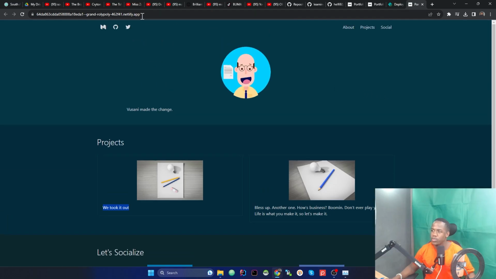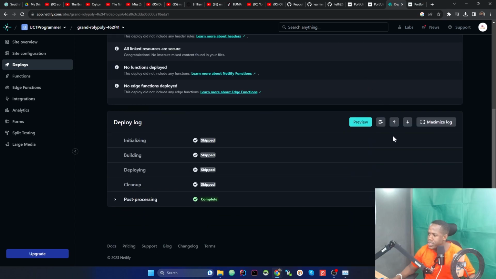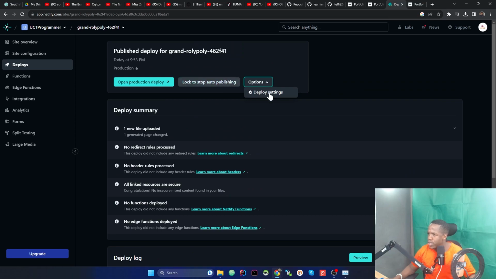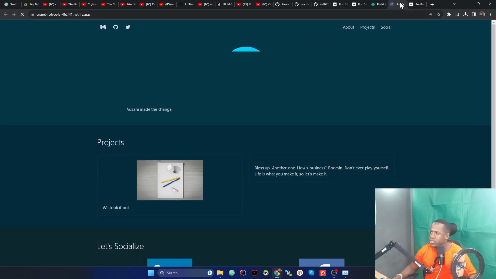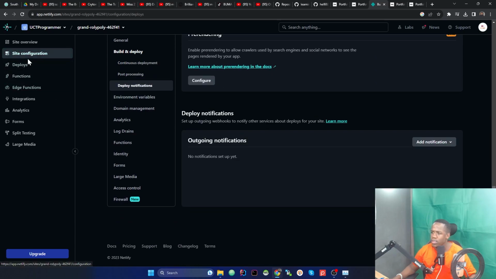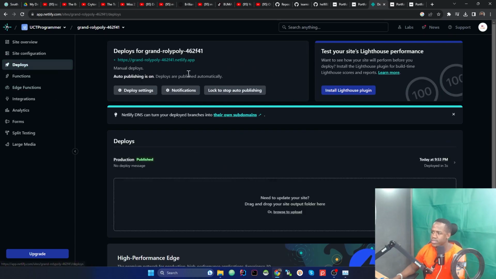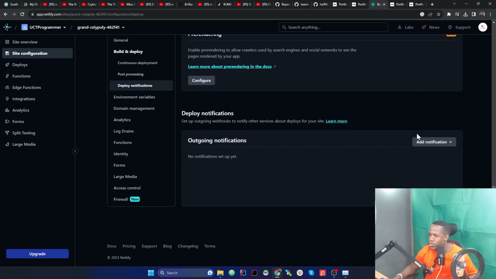So another thing too. Perhaps you do not like this. Don't worry, it's not the end of the world. There's an option here to rename the name, because this does not look nice at all. Because now when you send it to people, they're gonna think you're sending them to the dark web. Deploy settings. Where do we need to go? Oh, sorry for cussing. Where do we need to go?